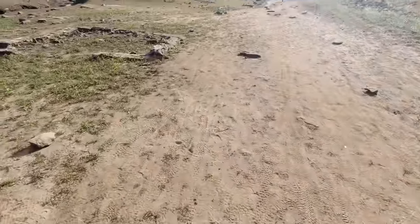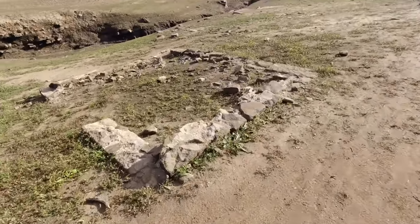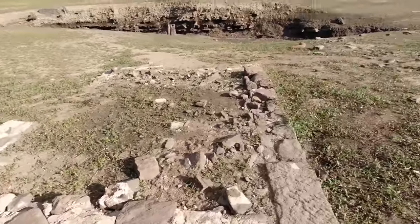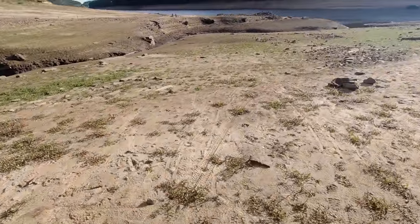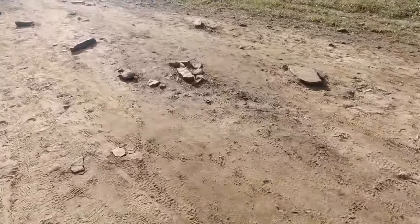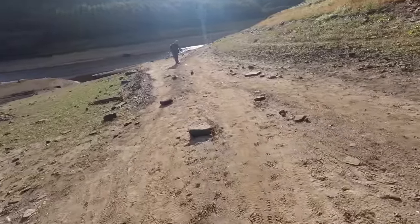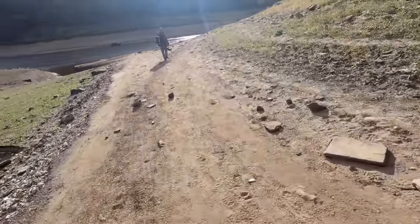There you go. Remnants of some sort of outbuilding there, maybe, because it's quite small, sorry, not square. That would make a difference. It's quite small. There's little bits of paved bits there, just generally lots of bits of stuff. Oh, I think Mick's found something. Probably another pipe stem. Let's see what Mick's found for us.